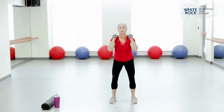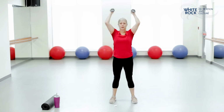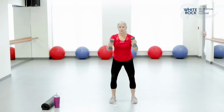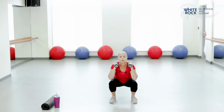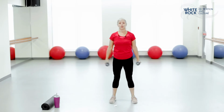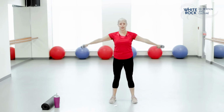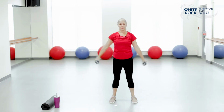Good, and 2. And 3. Press it up. Good. And 4. 5. Good. I'm going to do the lateral this time now, for those of you who are doing the lateral raise. Otherwise, you can keep going. That's 6. 7. 8. 9. Last one, and 10.